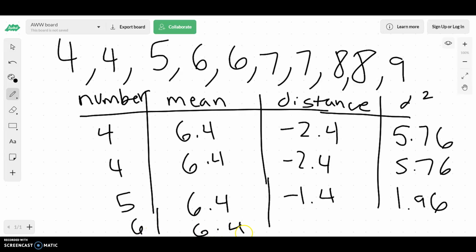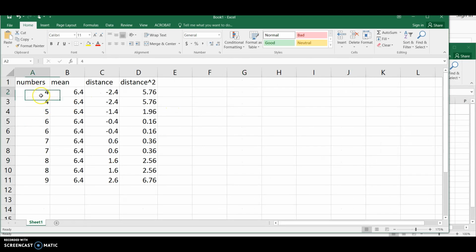So you can see that this process is going to take a little bit for me to do. So I'm going to finish off finding all of these, and I'm going to have them in a list so we can see what we're going to do with them next. So I've got all these numbers calculated out. These were the numbers that we had in the list. Again, we had the mean. We subtracted to find all the distances, and now you can see that we've squared all of these distances.